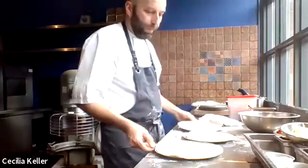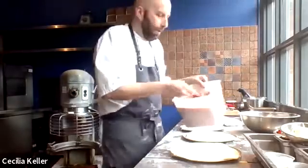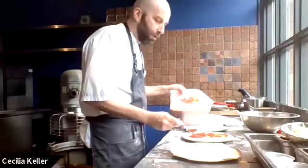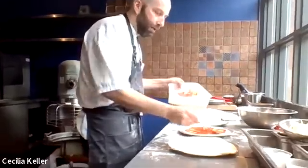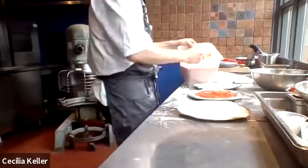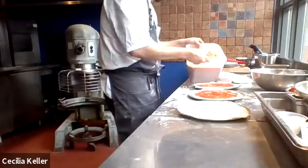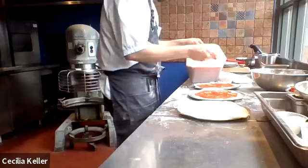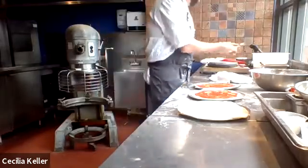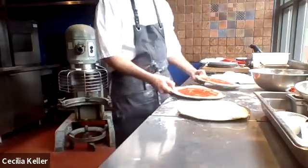So we're going to start with sauce. We're going to grab a spoon, and usually with this type of pizza, you're quite generous with the sauce. Also, when you bake it, it's going to get dry a little bit. All right, and we're not going to add the basil now. We don't want to kill it. So we're quite generous. You stay away from the ends because you want it to char the ends, and you don't spill it out to the tray, and you'll be good. All right, so we're gonna put that in the oven.